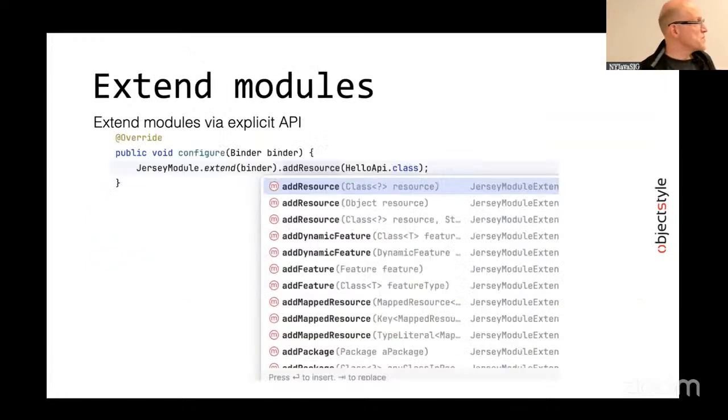Another cool thing about modules is the extension API. It's a static API where you pass a binder, and then you can interact with the module. Usually it's container modules, like a web server, where you put servlets or filters, or Jersey where you put endpoints, or WebSockets. It's the same thing. You put WebSocket endpoints in there. So all this API is discoverable. If you start with the general concept, okay, I'm writing a Jersey app, then you can go and say, okay, I can add a feature. So what's the feature? Let's go check the Jersey documentation. It will explain what the feature is.